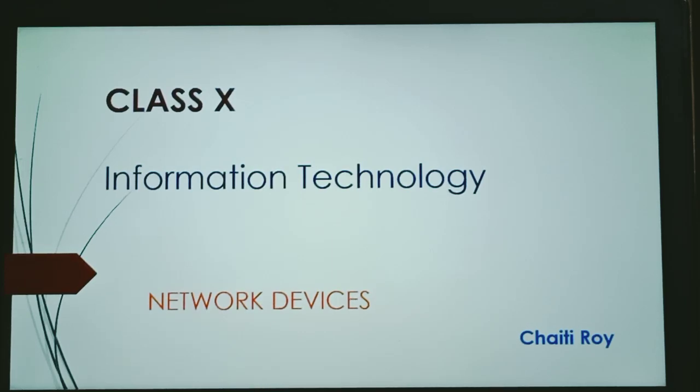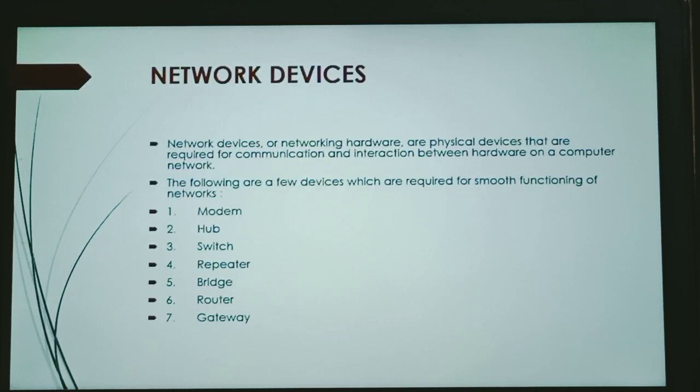Hello children, in this video we will be learning about networking devices. Network devices or networking hardware are physical devices that are required for communication and interaction between hardware on a computer network. There are different types of networking devices. In this video we will be studying the following, which are listed here: the modem, hub, switch, repeater, bridge, router and the gateway. So first let us start with the modem.